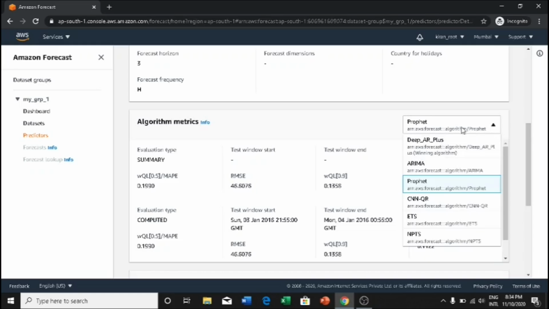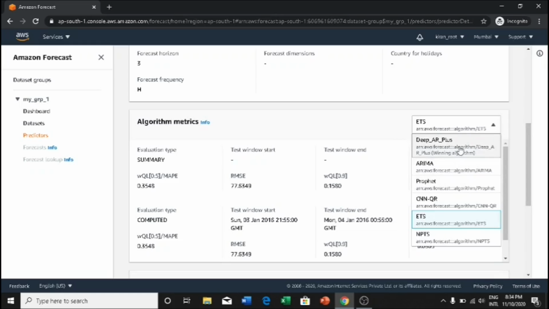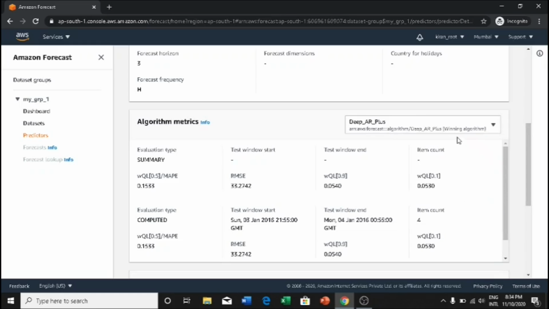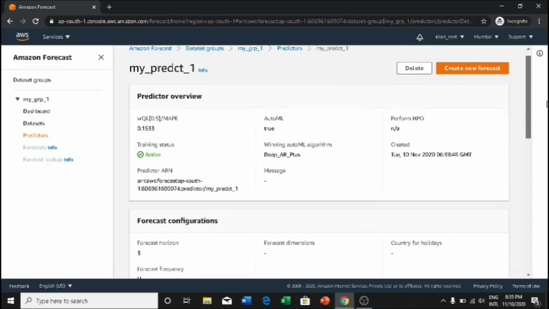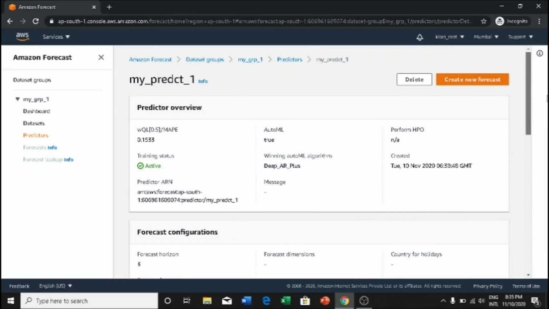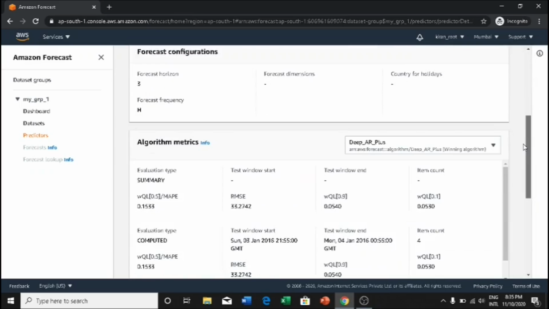Similarly for Prophet, then CNN-QR. So for all the algorithms that Amazon has trained, DeepAR Plus was selected as the winning algorithm for our dataset because of the lower error parameters. Okay, so that's regarding the predictor that we got back. The predictor is based on DeepAR Plus.